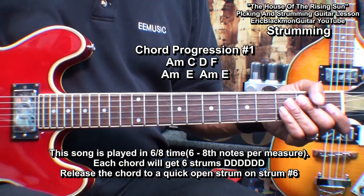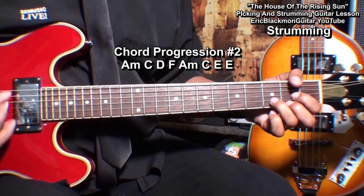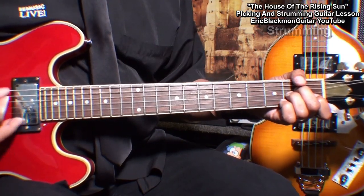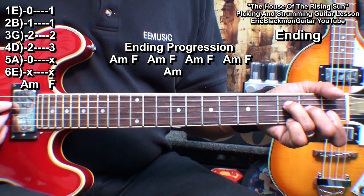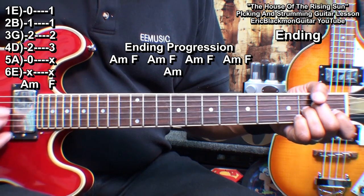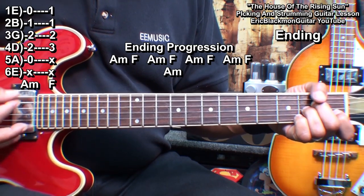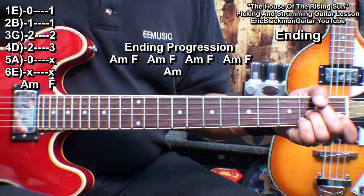Strum the same exact chords that we strummed before. We're just changing the strumming pattern. We'll end the song by going to an A minor chord to an F chord and back and forth. But we'll strum it this way. Ending with an A minor.